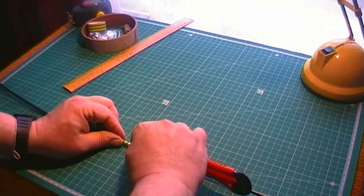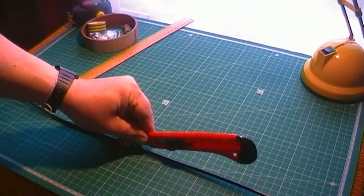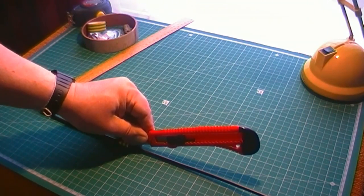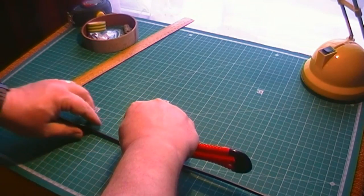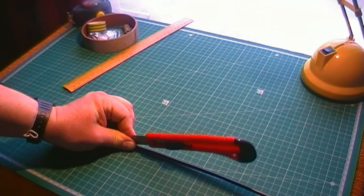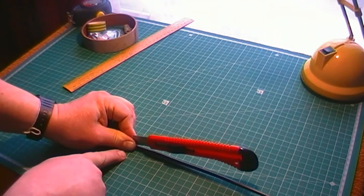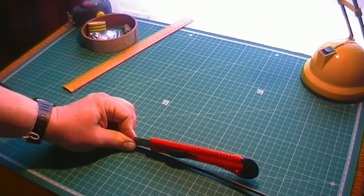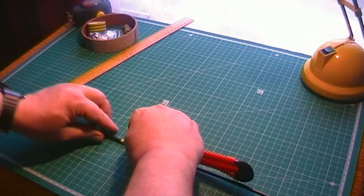you can see that, place that knife on the actual cable itself, and then literally just sort of, it's a job to show you, actually, show you ass about face, it's back to front. The finger is on one side touching the board, my thumb is on the other side touching the board, to give it a good stable platform. So as you can see, that's vice versa now. Job to show you. Could do an assistant on the camera really.